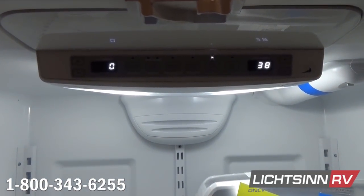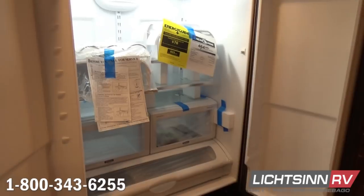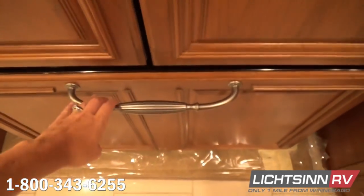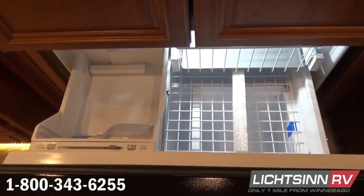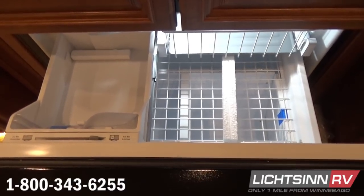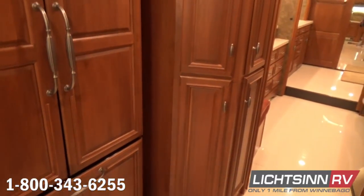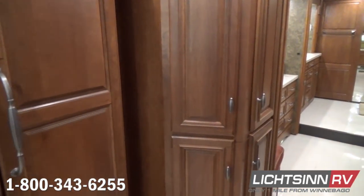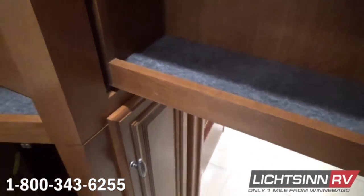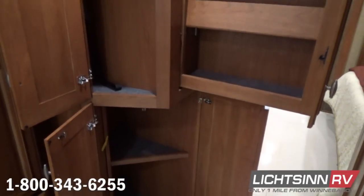The RV is 44 feet long, 8.5 feet wide, and 12 feet 11 inches tall. The interior ceiling height is 7 feet with the TrueAir Maximum Comfort Whisper Quiet air conditioning system. Fresh water capacity is 85 gallons, plus the AquaHot on-demand water heater. Gray water capacity is 95 gallons and black is 51 gallons. We include a dual fuel fill 150-gallon fuel cell. Multiple pantry locations adjacent to the kitchen include pull-out hardwood access with adjustable shelving — tremendous storage throughout the galley.